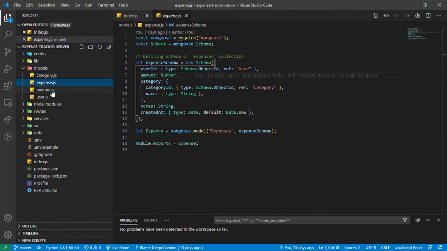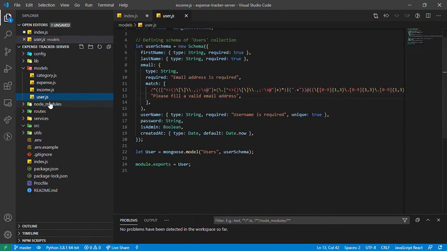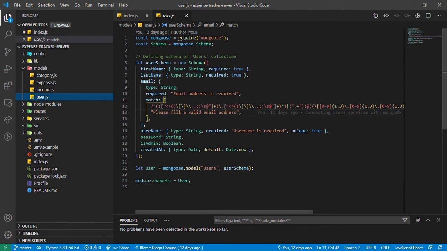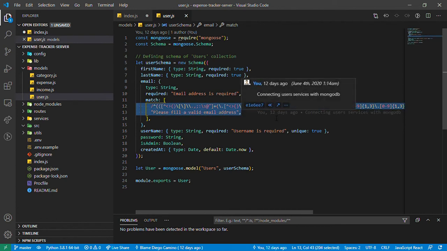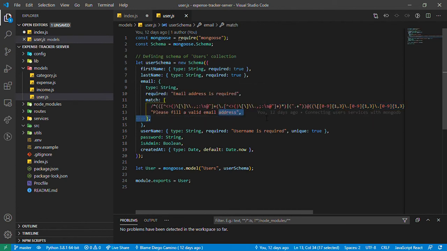It's the same with expense, income, and user. Here in user, I am using a regex for validating the emails that the clients are going to send me through the client.